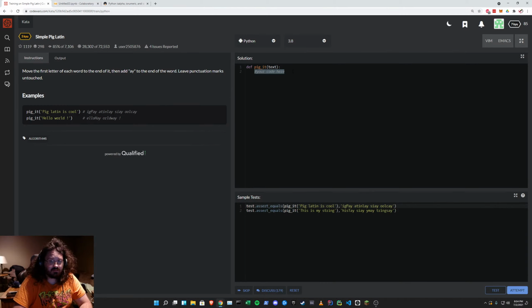So again, we're gonna split, take the whole string, turn it into an array of words, loop through each word. Actually, I'm gonna just really quick do this: for word in words.